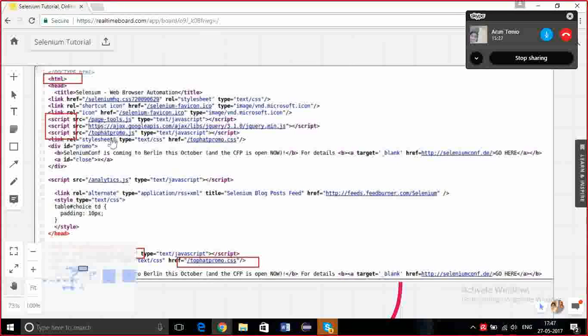Okay. And here if you see, there are some divisions. Divisions are like the total page is divided into multiple blocks, and each block is responsible for different things.